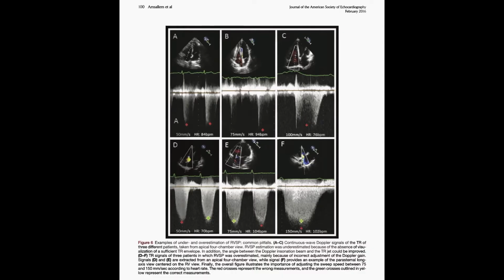Shown in this panel, the authors also highlight various other pitfalls, that is, use of a Doppler signal that is not parallel to the flow of blood, leading to underestimation of the tricuspid regurgitation velocity. Overgain is also demonstrated. And lastly, one can get a much better appreciation of the maximum velocity if we turn the sweep speed a bit faster to allow us to see the fuzz and discern the fuzz or the overestimation from the true modal velocity. This is demonstrated in the bottom right-hand corner.